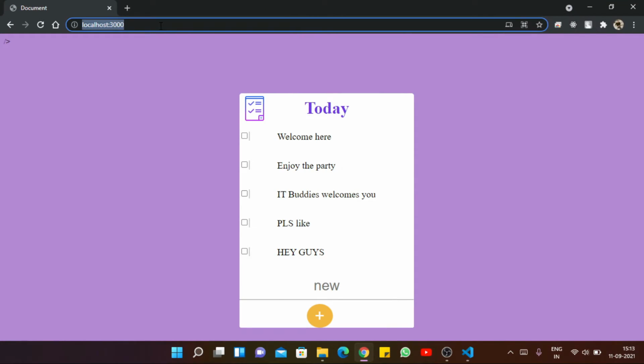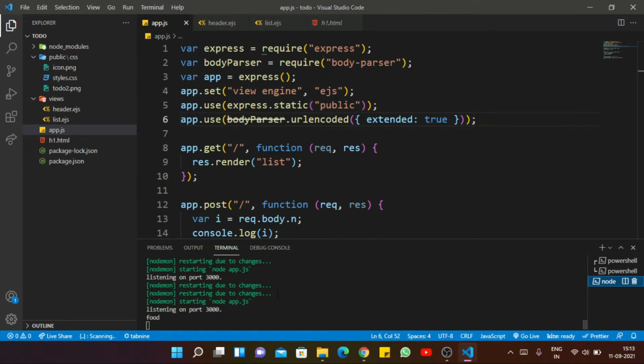Open your browser, refresh the page, and here I write food and click on the plus button. You can see inside my console log that is food. So I successfully get the data from my server.